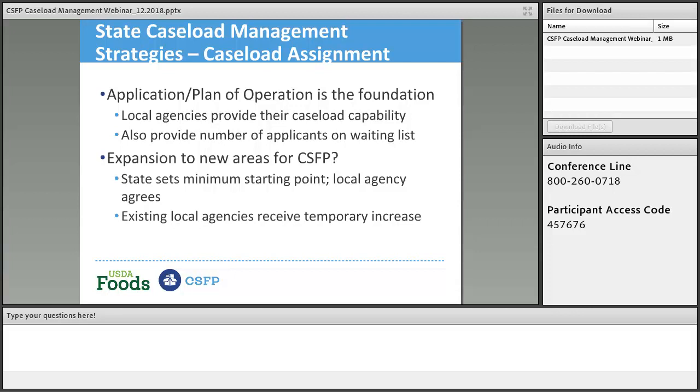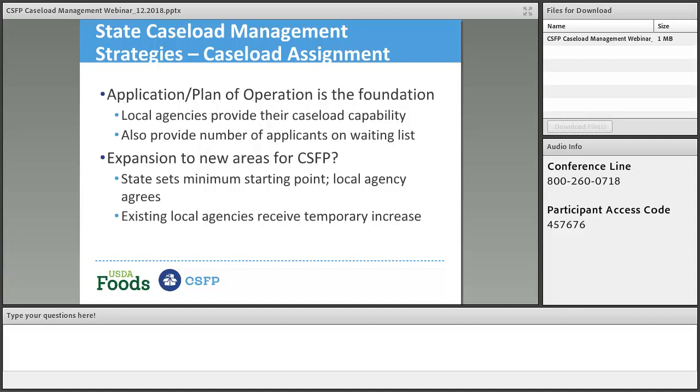We currently set it at a mark at about 2,000. A lot of that is due to logistical reasons in regards to how we order, since the vast majority of what we bring into the state is ordered through direct delivery shipment. But we also think 2,000 is just a good starting number for any given area in our state to try to provide CSFP service into their local area.